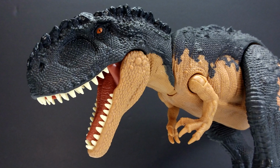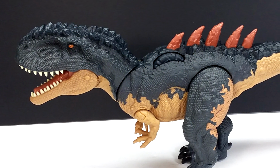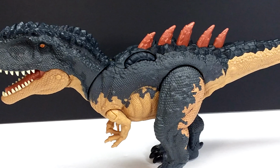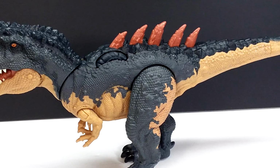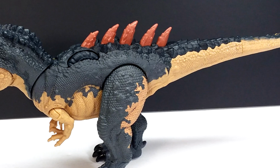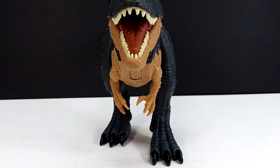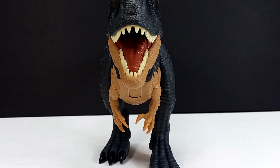It does have some nice paintwork, though. I will say it's probably one of the nicest visually, when it comes to the colors that we've seen from Mattel in a long time, because we do have color from head to tail, and we have painted nails on the feet at least, no dewclaw paint, but it definitely helps the figure a lot when it comes to the coloration, and I think the fact that there is color from head to tail is a massive improvement over many other Mattel figures.